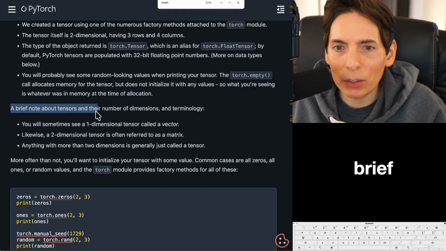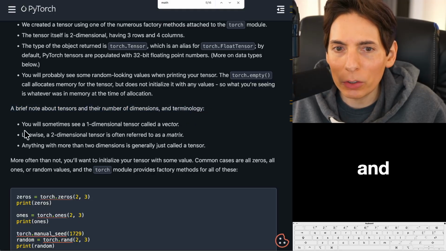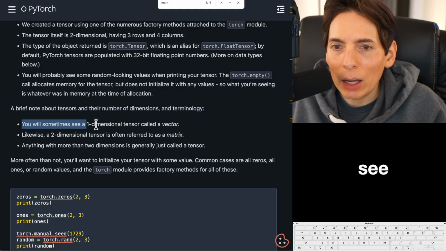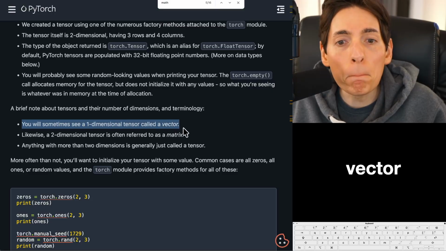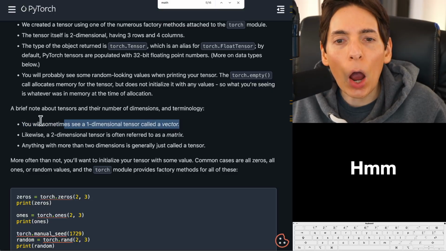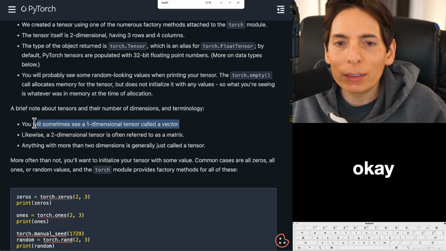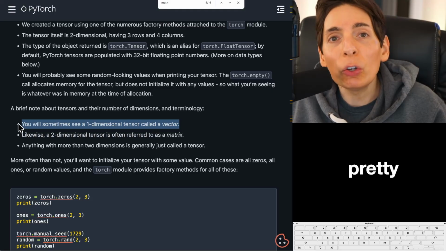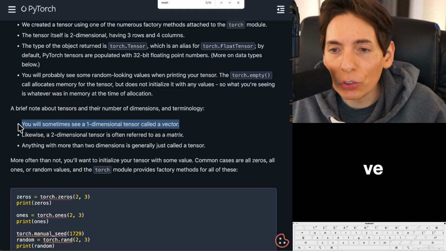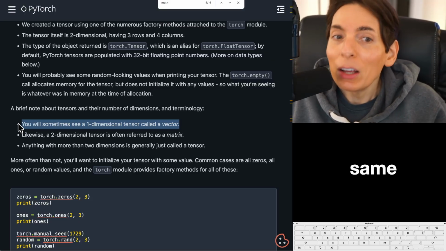A brief note about tensors and their number of dimensions and terminology. You'll see a one-dimensional tensor called a vector. This is actually pretty good from a terminology perspective. A vector, a matrix, an array. Are they all the same thing? Yeah, pretty much.